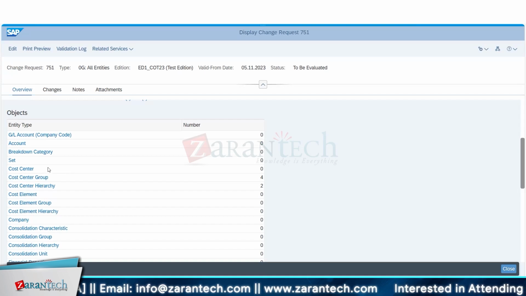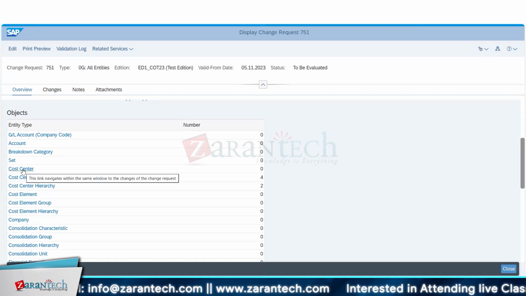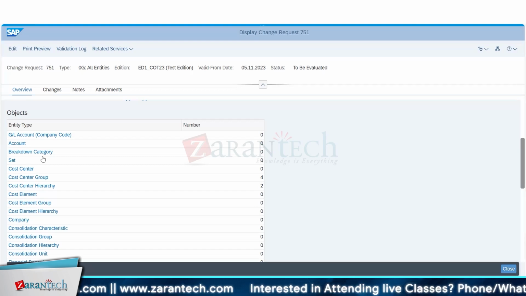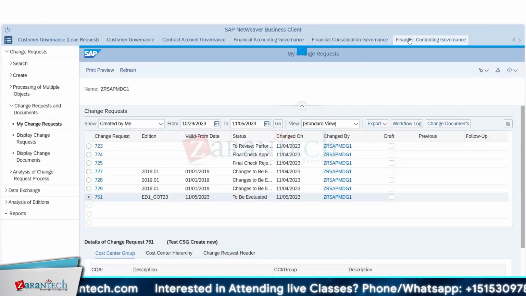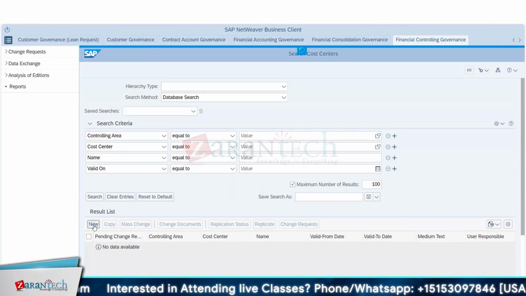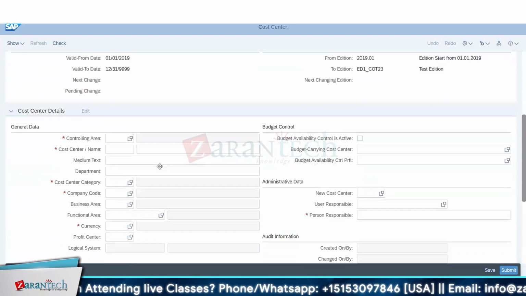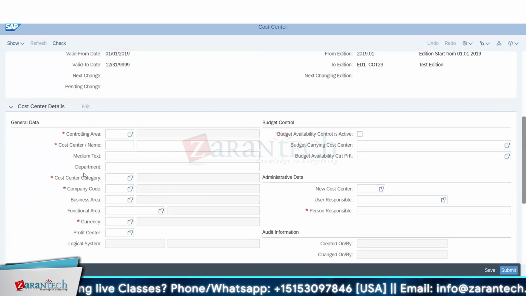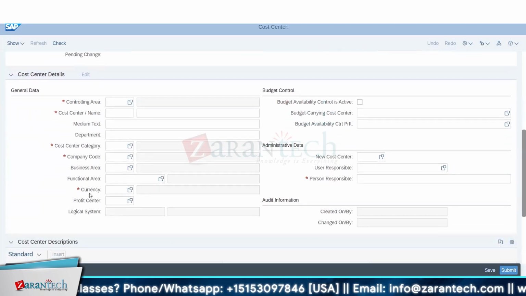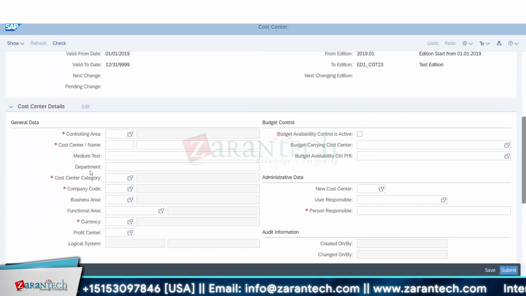I hope you have system access. Maybe you can try creating cost centers, 1 or 2. You just need to download a cost center, and I'll show you first how you can do. Let's go to finance object. It is a cost center, right? Create new, take any cost center, and you can see here controlling area, cost center category, company code, currency. So these are mandatory, right? Whatever mandatory details are required, you can take from the download, fill that information and upload.